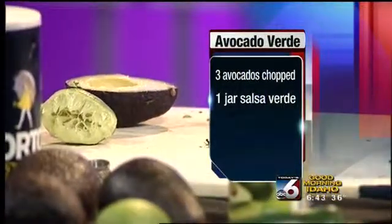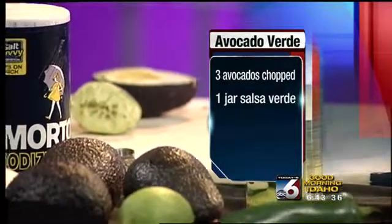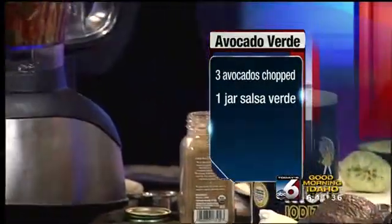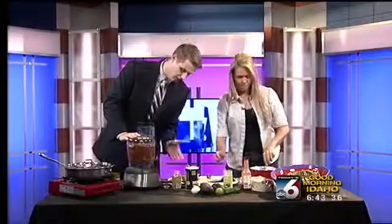And then just scoop the avocados in there is all you're doing, right? Yep, and you're just going to slice them up into chunks, edible chunks. And what an awesome idea, because like we said, just two ingredients, but I never thought to mix the two of them together. Yeah. And there you go, another salsa for your bar. You've got the restaurant style, again, just pulsing it up like that.